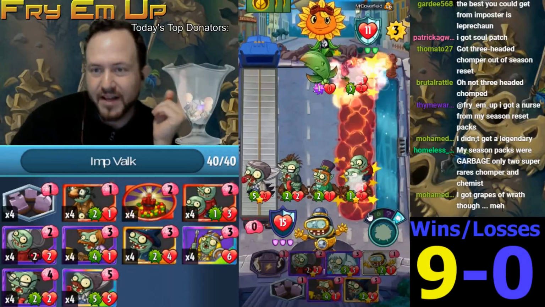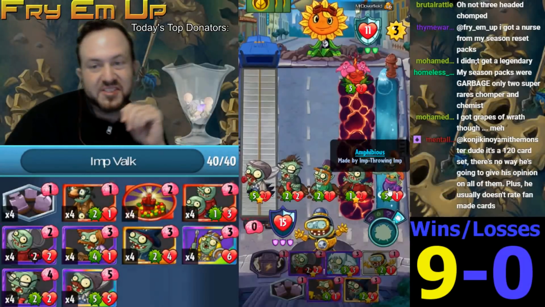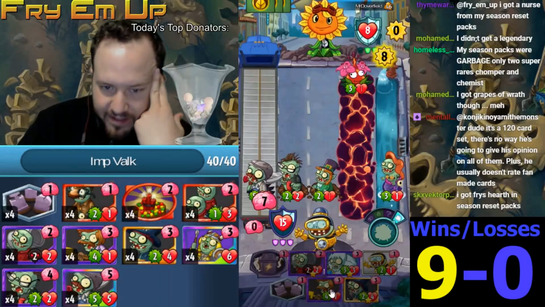It's gonna be almost impossible for our opponent to push for lethal here anyway though. Fishy Imp, perfect! Amazing! Mixed up Gravedigger wouldn't be bad here as a top deck.